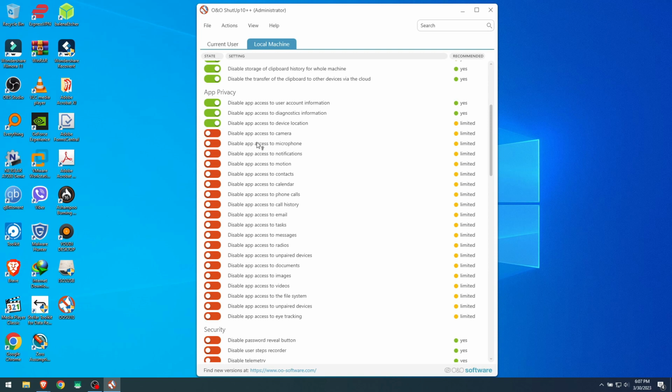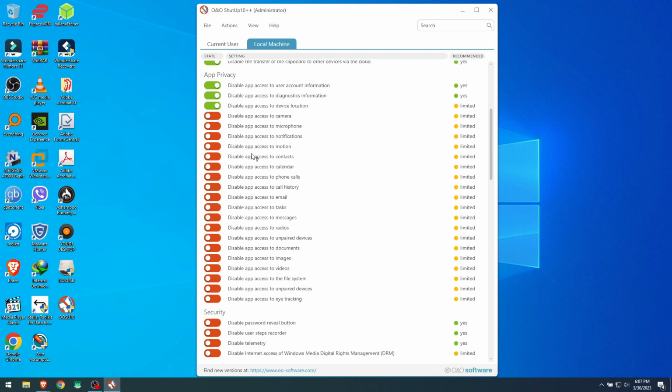I guess you have to allow camera to be used by other apps, from Zoom, WhatsApp, OBS, and all that. If you record with microphone, even if you're a streamer or YouTuber and you record straight to your computer like I'm doing right now, I guess that has to stay on. I wouldn't like it, but I have no choice because I use both and I need my apps to actually have access to them. But here, notifications.